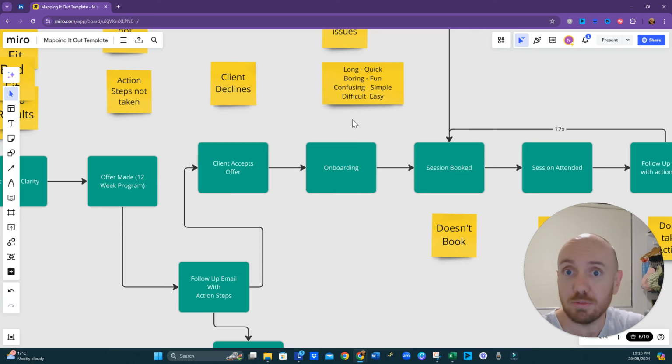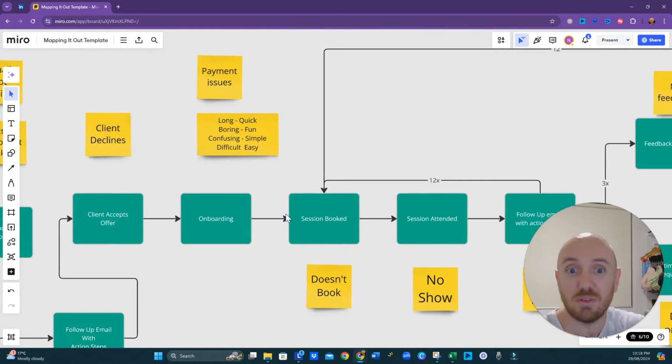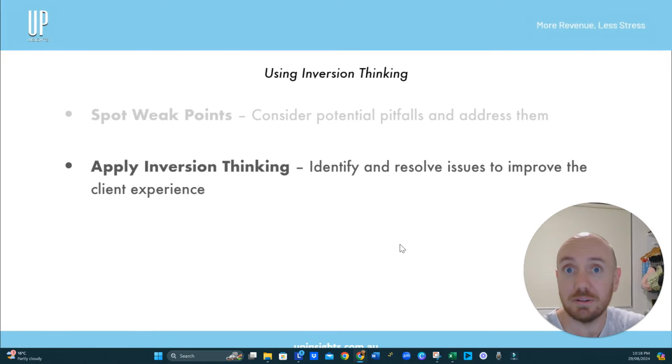But this is the thought process that you should go to, is how can I make this terrible? How can I make this awful? And then do the opposite. It's a very useful tool, and I highly recommend trying it out in your life. Whenever you are thinking of making anything as good as it can be, and you're thinking, I can't figure out how to do this, my imagination is just not working, we are better at finding problems than we are at finding solutions. So just flip it. Always invert.